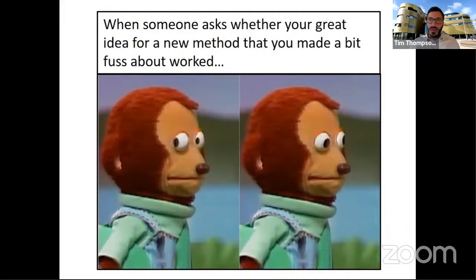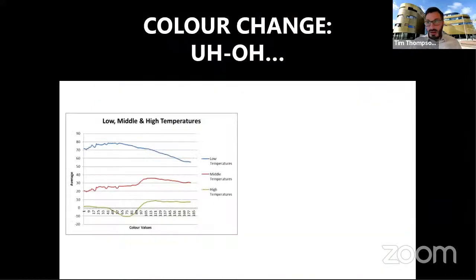burnt bone into low, medium, and high intensity burning, and that we could use a method like this to automate this process. And so if you had a piece of burnt material that you didn't know if it had been burnt, or you didn't know what temperature it had been burnt through, you could run it through this method and it would tell you. Now, as you might be able to tell from the slide, it didn't quite work the way that we had hoped. Here I'm going to give you an example of this, and the challenges of studying color change. Here are our three average spectra for the different intensities of burning. This is an average of hundreds of pieces of bone fragments that I made my students scan.